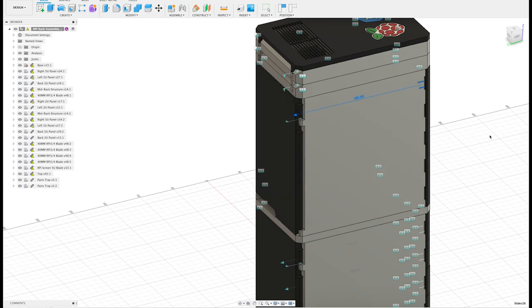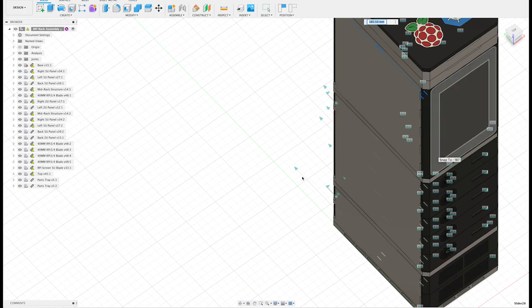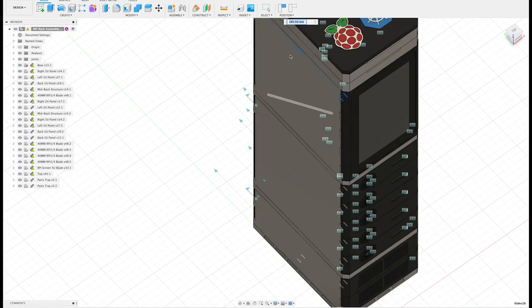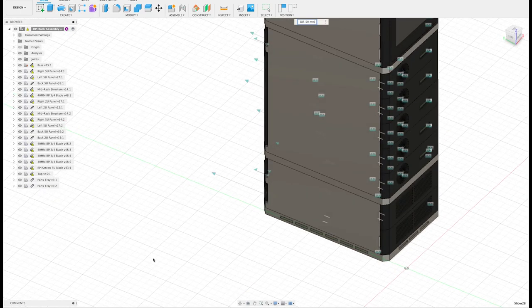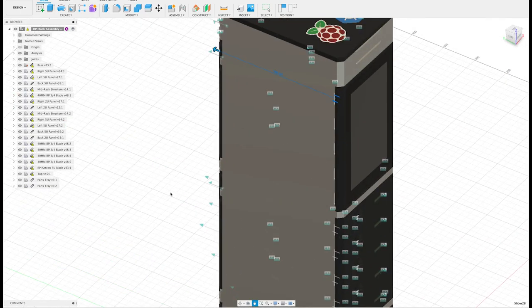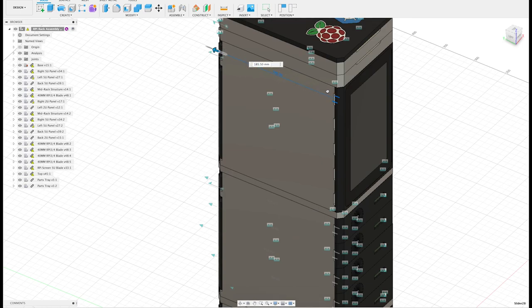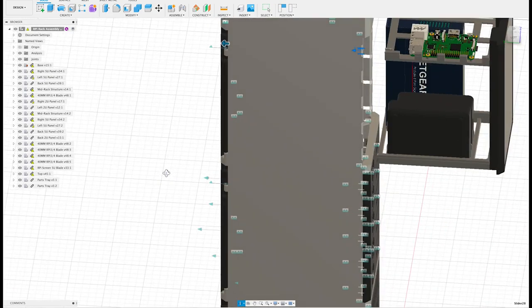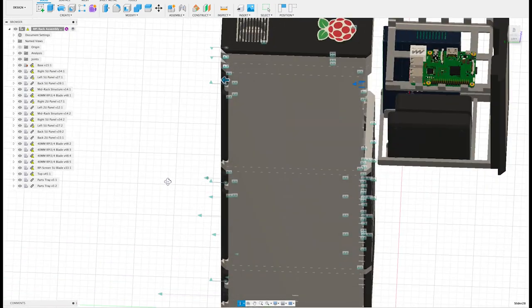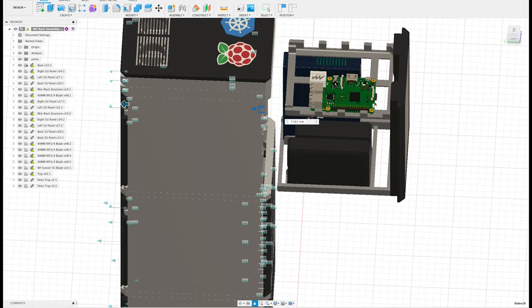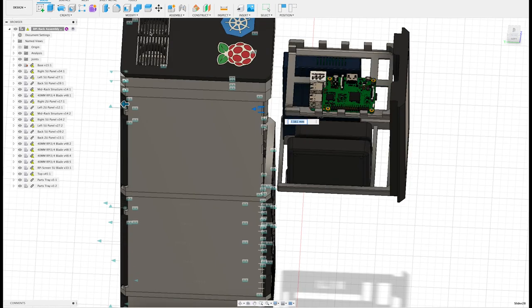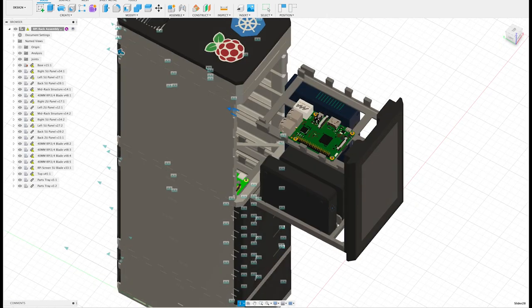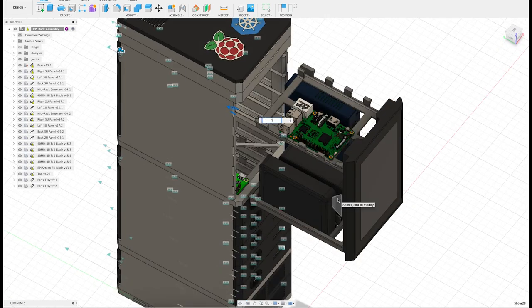Let's go ahead and open up the front. You can see what that looks like. There we go. All right, so open that up. And you can see, that's essentially what I've got running in the front. Now there's obviously some wiring and things like that. The fans here, those actually drive off of that Pi. Anyway, let's go back to the zero again. Cool.